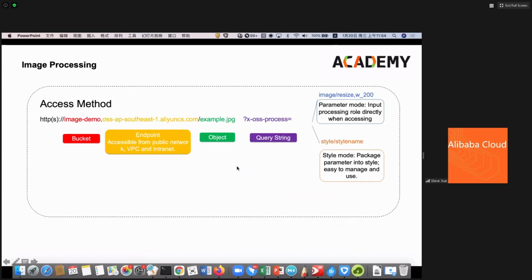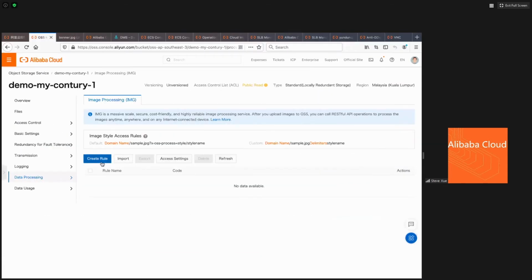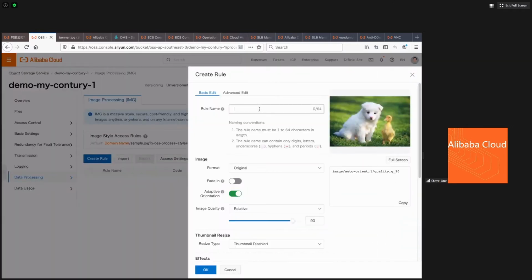So what we do is we go here and we create a rule. This rule will define how you are going to process your data. It's a little bit like a function, right? It describes the final result you want to see from this picture. And then we can apply this processing rule to your existing pictures, which saves you a lot of effort. You don't need to download and upload, and everything will be processed by the cloud automatically. The only thing you need to do is create a rule to describe what you want to change for the picture. What I usually demo is the watermark, right?